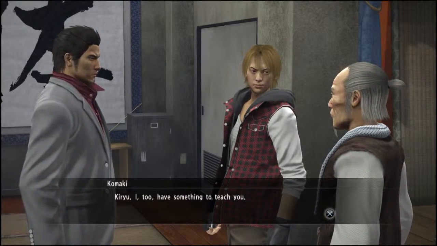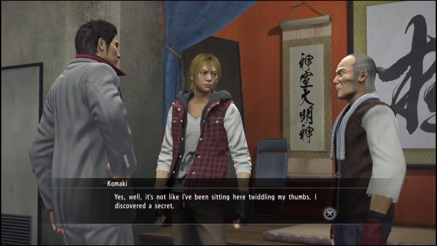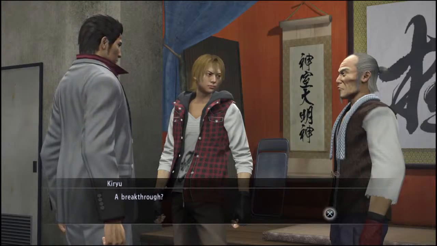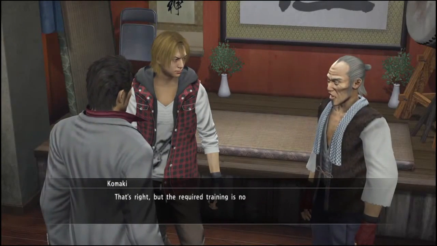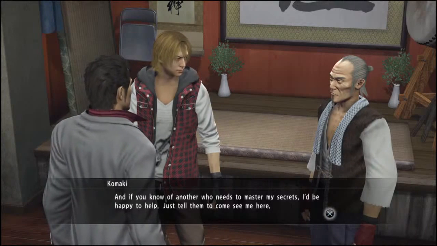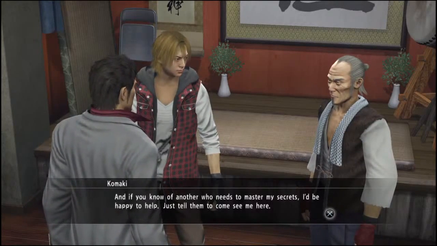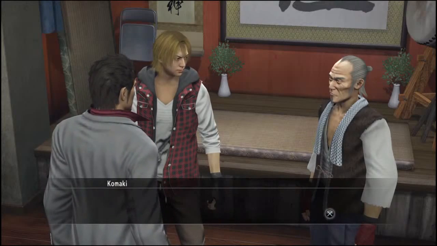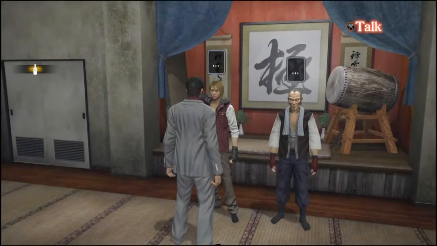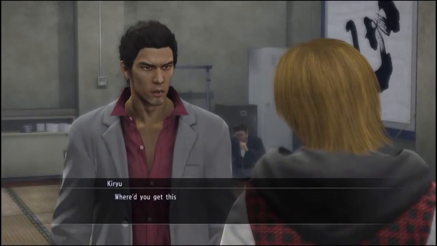But now we've come to the reason this video is titled after Sotaro Komaki specifically. So basically, if Kiryu learns this, it'll explain why he can canonically keep kicking butt well into his 50s. And if you know of another who needs to master my secrets, I'd be happy to help. Which is how the other playable characters are going to be able to do what Kiryu is going to be doing in this video. Oh, and Sosuke will pay you back the money.